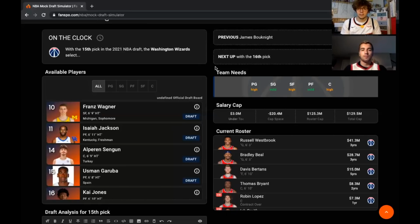If they were out east, I believe they would have been about the 6 or 5 seed, arguably, based on their record. So this is a very good team. They add 2 lottery picks here. Bouknight, a nice complement piece already to Kuminga, and also what they have on that roster. Absolutely. I think they're really rounding out that roster nicely, and they're getting healthy.